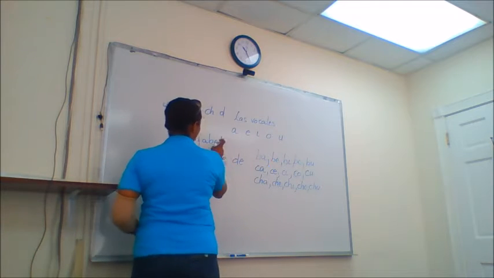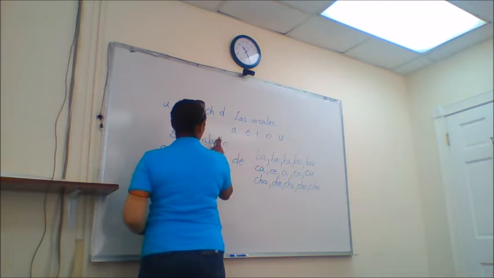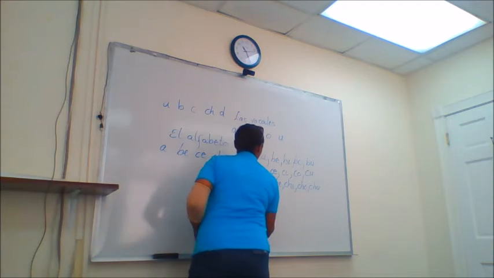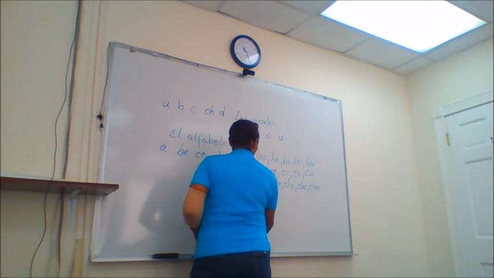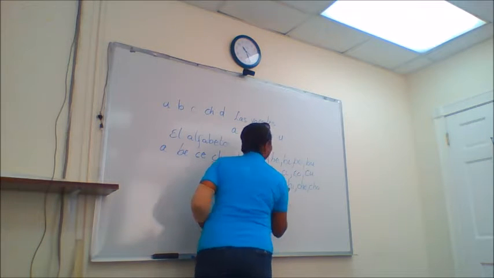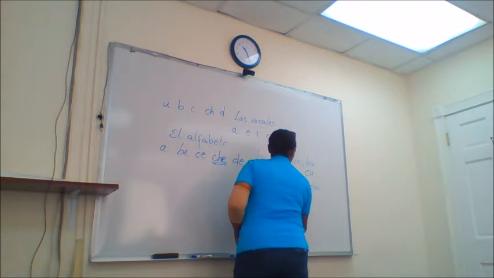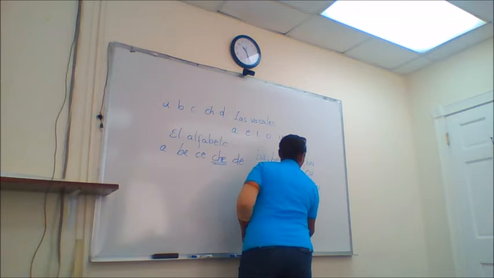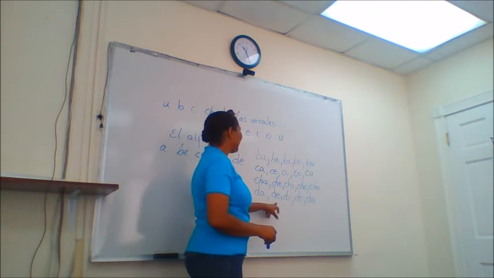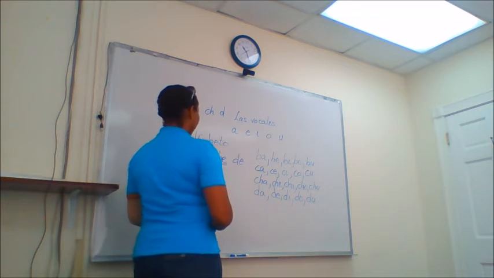Okay? The next letter is what? De, which is the letter D. So the next one, you will have what sound with A? Da. And then de, not de, de. Clear. And then the next sound, di, and the next sound, do. Good. All right, so we'd have da, de, di, do, du. Sandy, you with me? Okay, good.